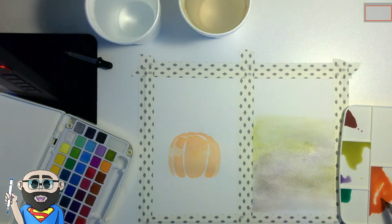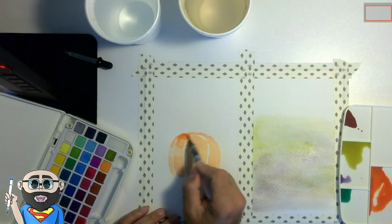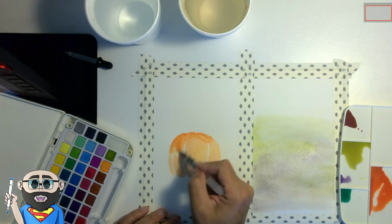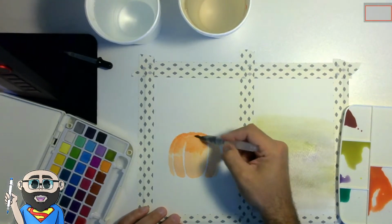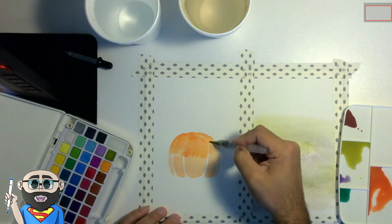Yeah, and this is going to kind of help us out with that depth, right? So I'm going to add in some darker orange over here. I'm going to kind of fill in some of those gaps up top, some of the gaps near the sides. We're just going to kind of spread them outward and downward from each other. We're also going to spread it from the top ends to the bottom. Okay, so we're going to kind of push these guys out. And notice how I'm just filling in some of those gaps.